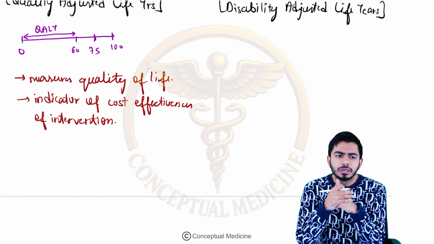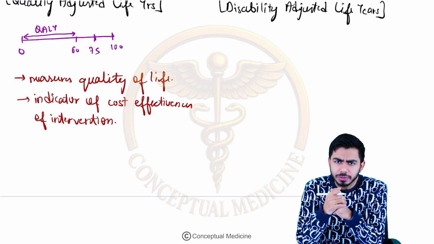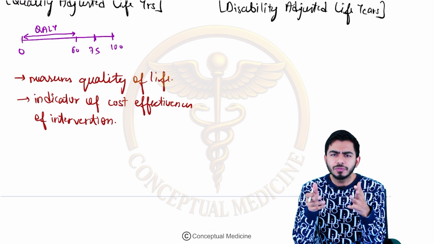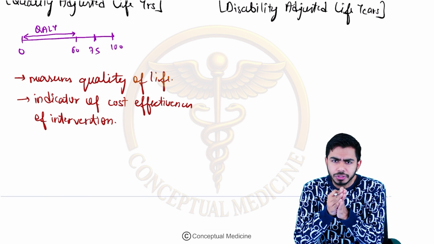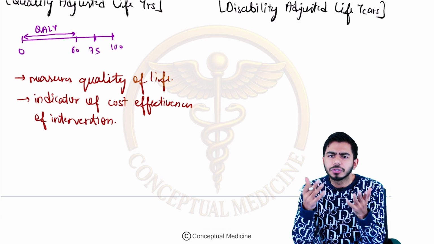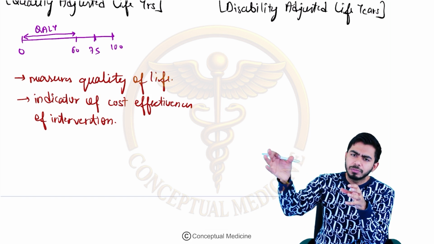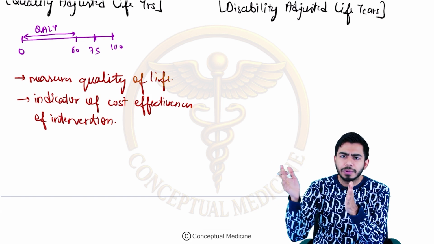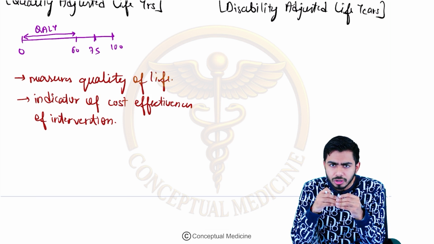For example, the person became diseased after 60 years of age, and due to the intervention of somebody, it could be the government. For example, the person had diabetes, or TB, let's say, at the age of 60 years. The government of India has several kinds of schemes, for example DOTS as a treatment modality for TB patients. If a person takes the help of that intervention, he is getting benefited, and he might actually increase his lifespan. That is called the intervention. So it is the best indicator for cost effectiveness of the intervention.